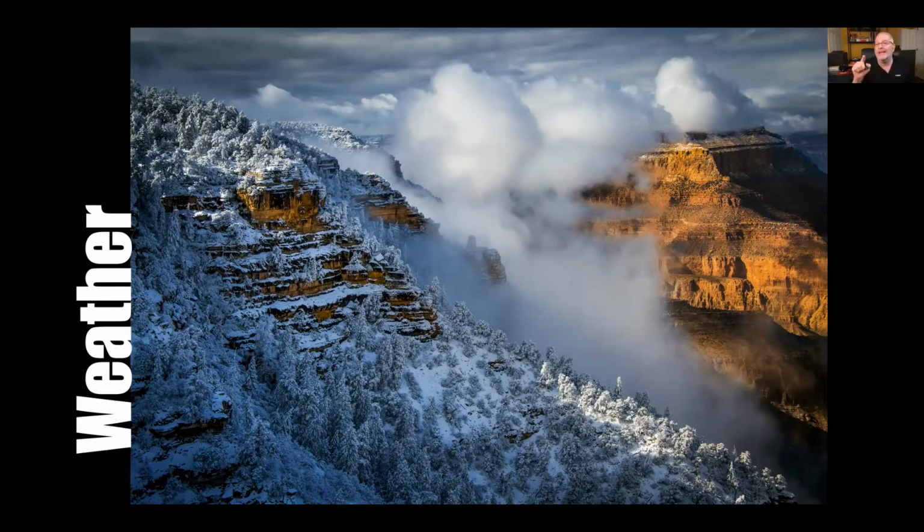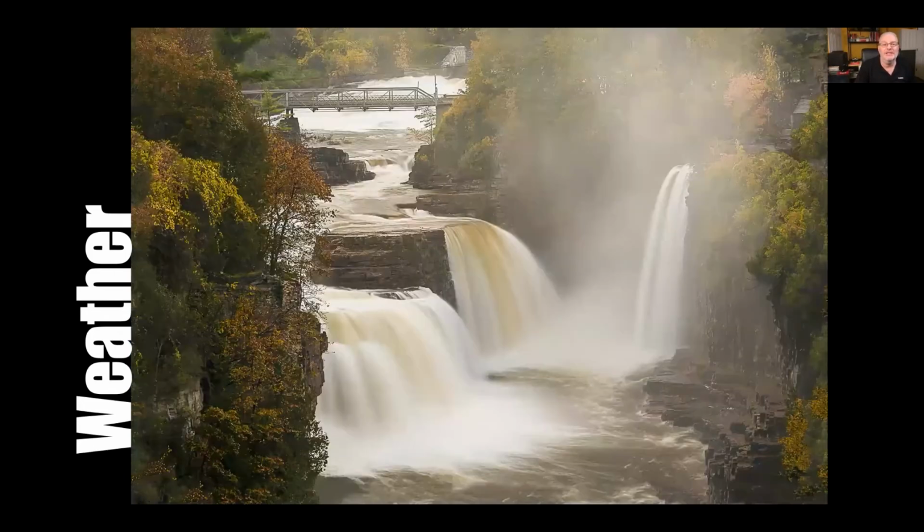Again, this is Grand Canyon South Rim. And it's one of my favorite Grand Canyon photos over all the years that I've photographed there, because it's got so much going on. There's so much drama there. There's the snow, the warmth, and then there's the clouds. So don't be afraid of weather. It can really make for really nice images. Don't be afraid of the weather.